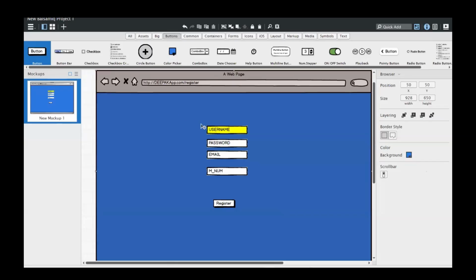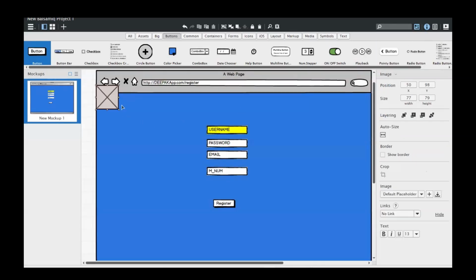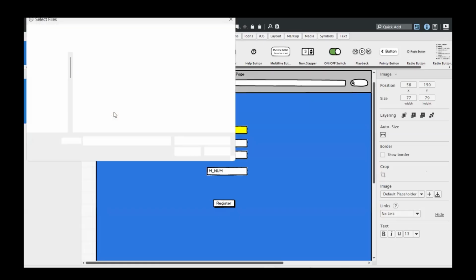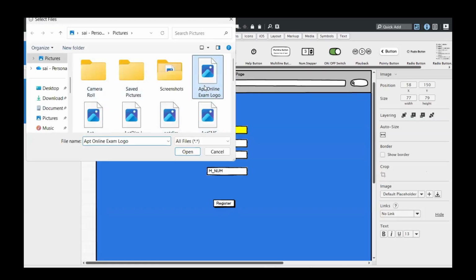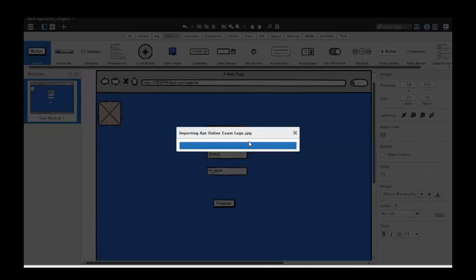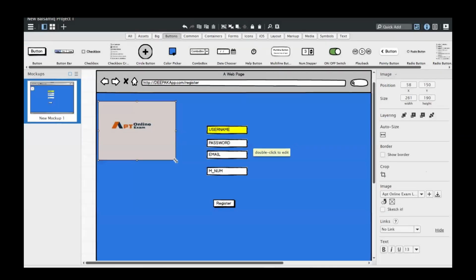If you want to add any logo, you can go to image. When you click on this image option and double click on it, you can choose an image from your application.